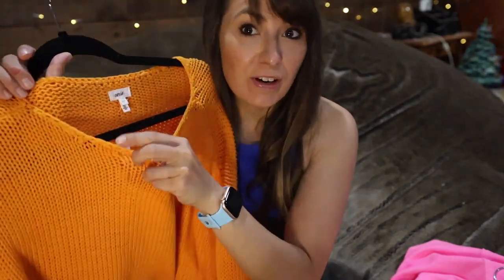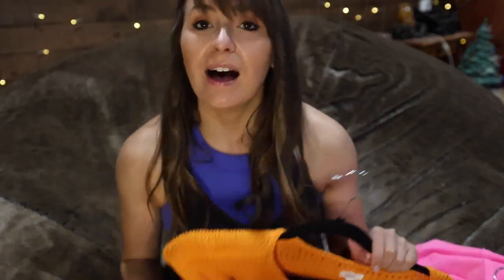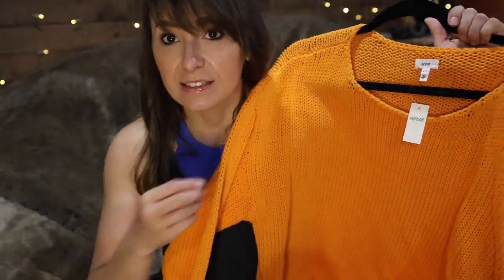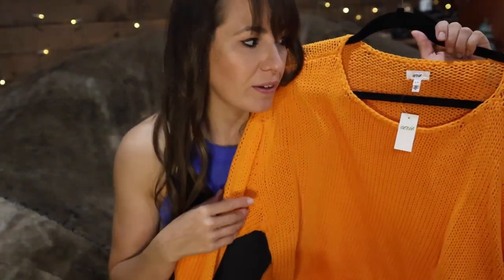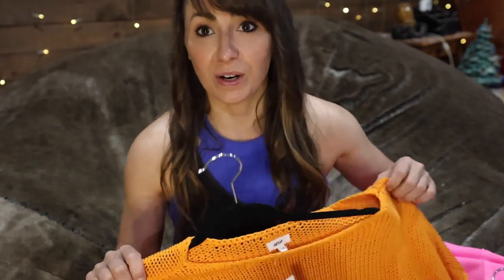it's like very, very loosely knit, things easily get caught in there. And, you know, I don't know the longevity of these. I even find some of the holes are gaping in the ones that I've been wearing the most, like the blue and white one, but I still love it and I don't care. I'm still gonna wear it a ton until it's really falling apart.